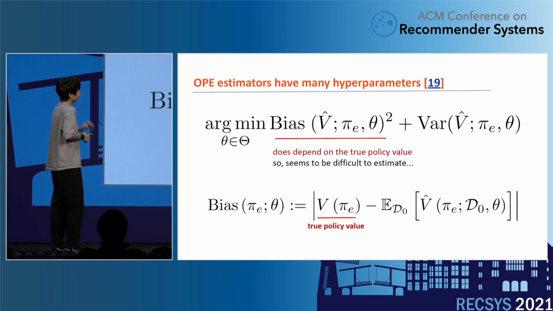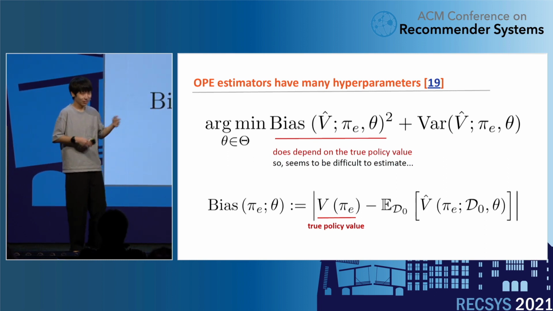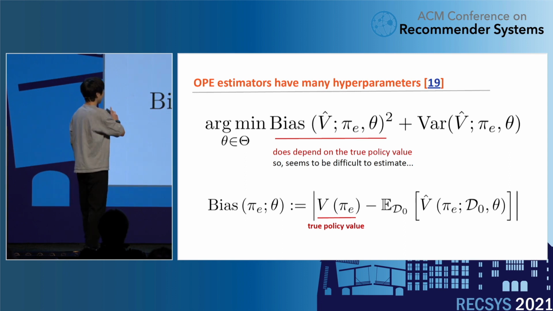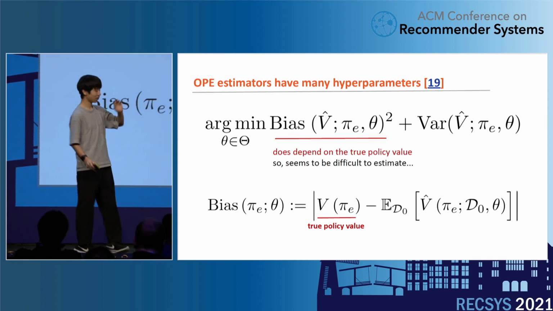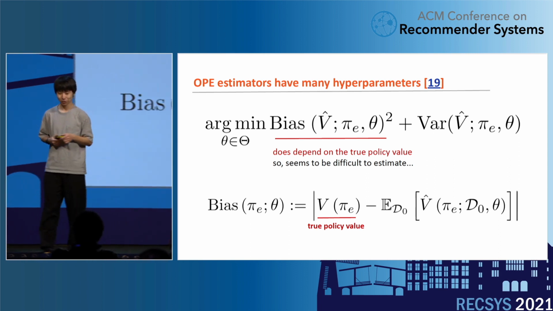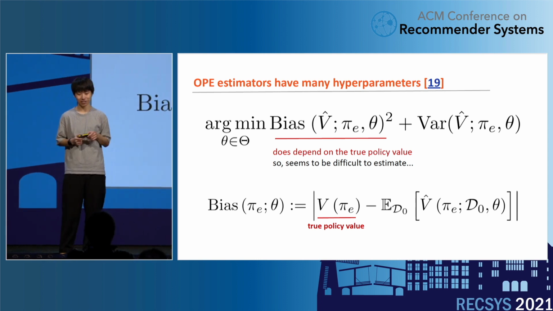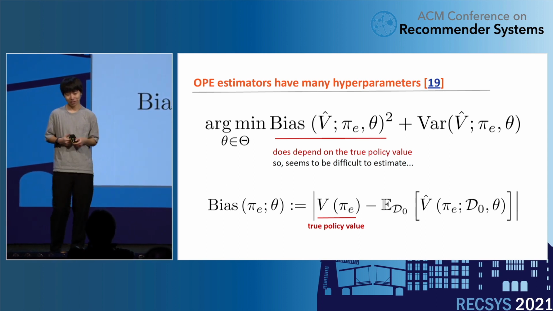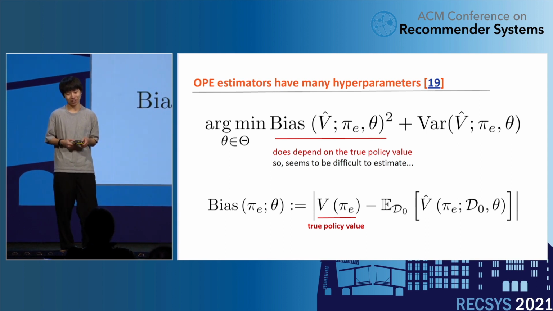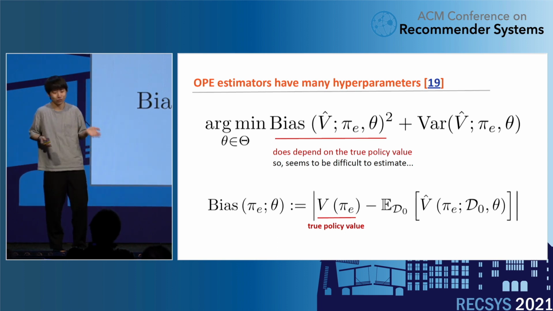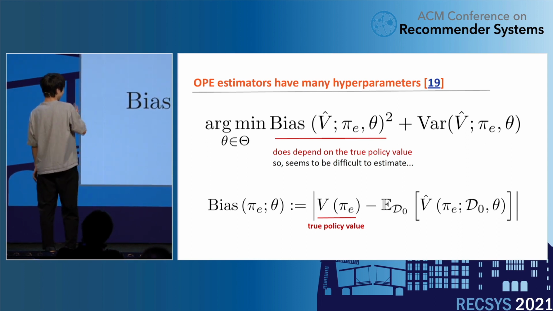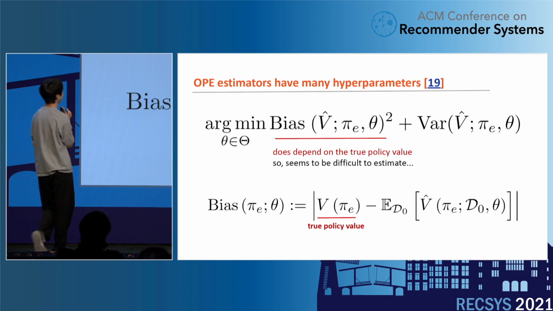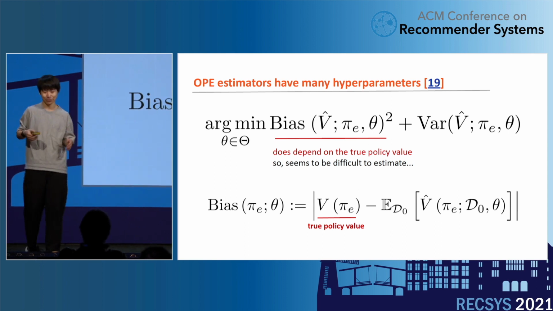It does depend on the true policy value. So this is, again, introductory statistics. The bias is defined as the absolute distance between the true policy value and the expected value of the policy estimate, meaning that we have to know the true policy value to accurately replace the squared bias term. But remember that we want to know the true policy value. The reason why we are studying policy evaluation together in this room is that we want to know the true policy value somehow from the logged bandit data. But what this slide is saying is that we have to know the true policy value to estimate the bias term. So it's kind of a contradictory argument.